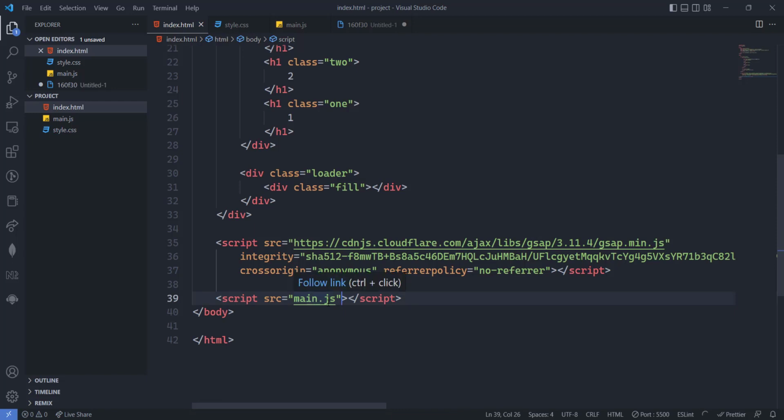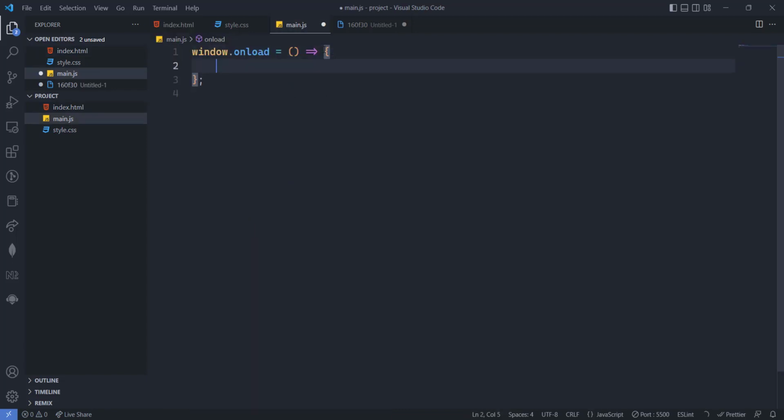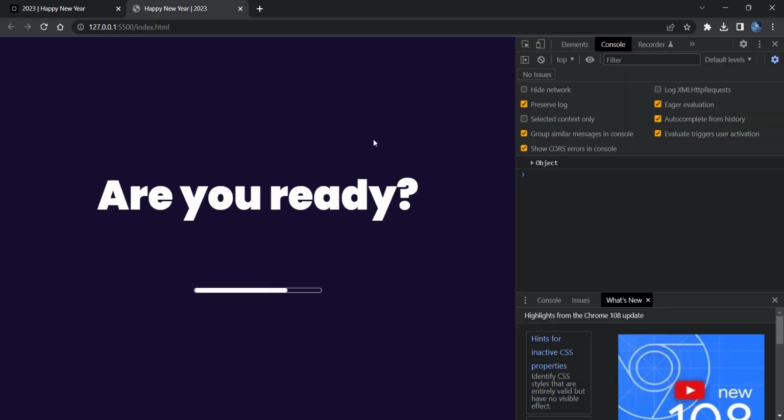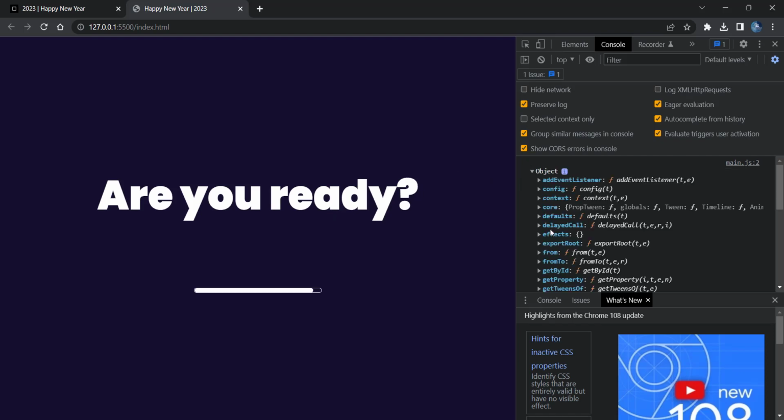That's why I'm adding it in the index.html above the main.js. Here when I console.log the GSAP, just save this, and you will see in the dev tools the object. So this GSAP is available here.